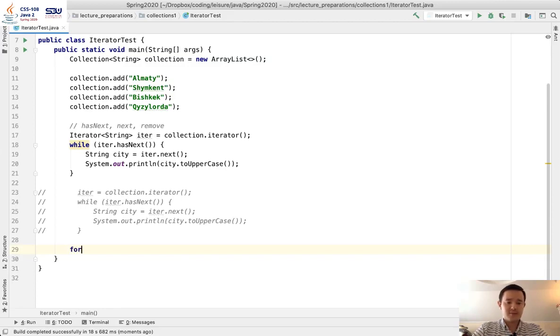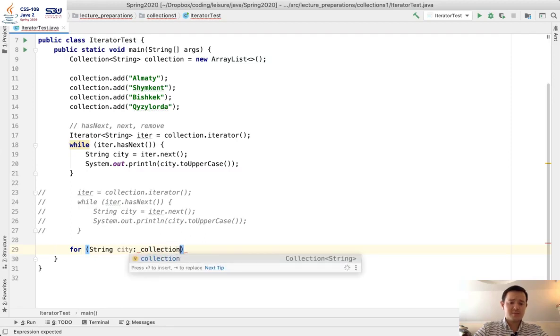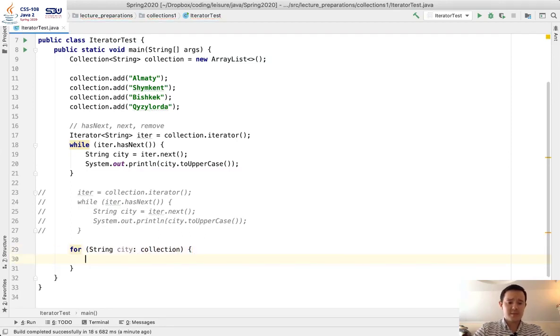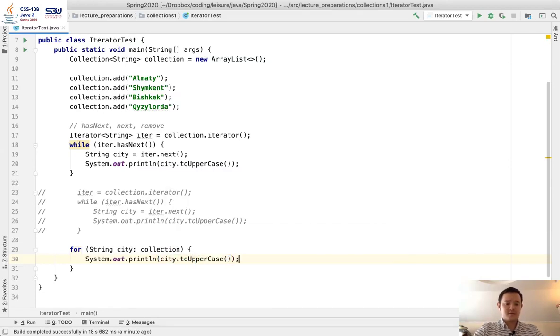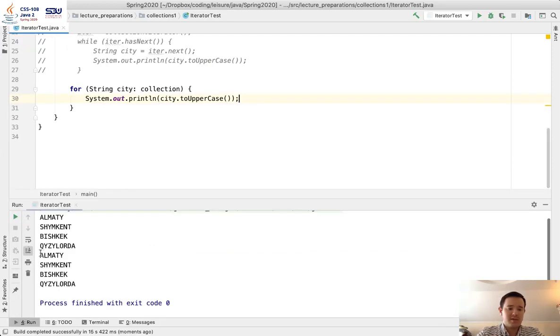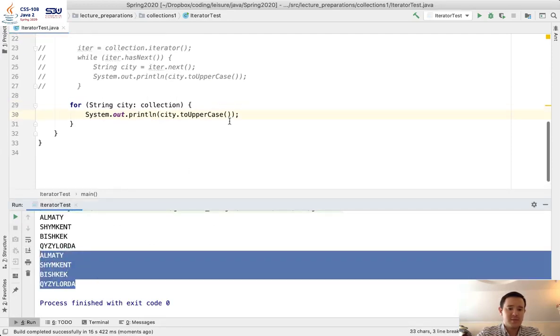The for each loop is written like this: for each string city in collection, what do we do with this city? We just do system.println city.toUpperCase. Let's run it. And we can see that the cities are indeed printed.